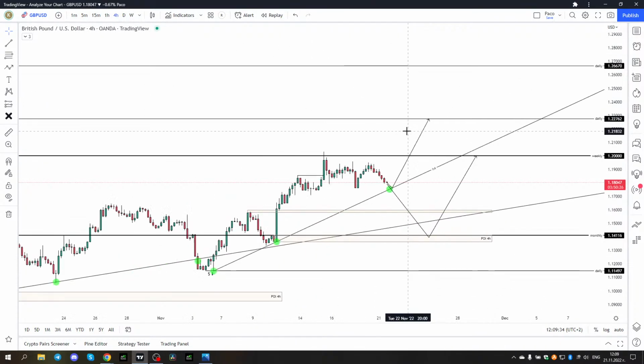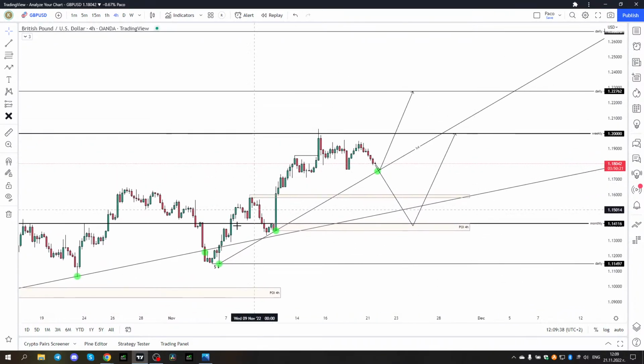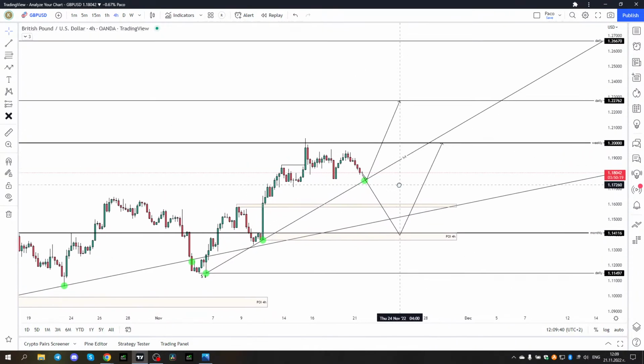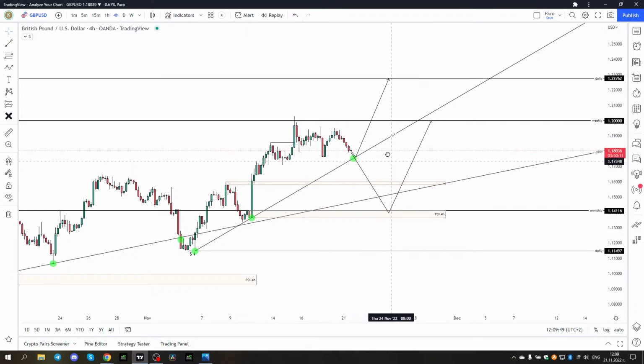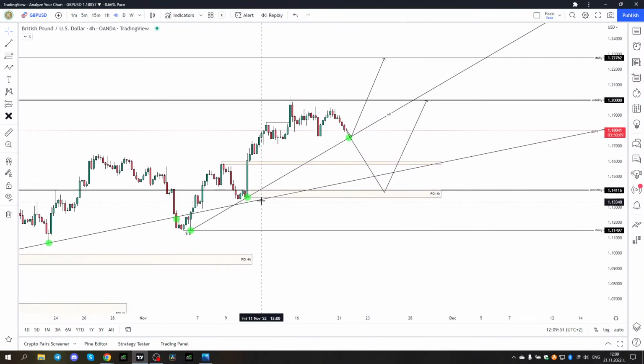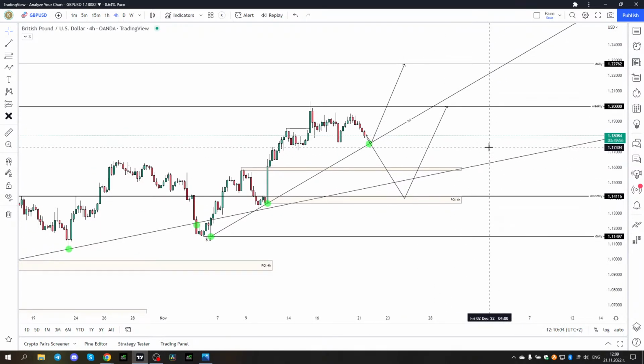Let's see on the 4-hour time frame. Here are the options. Again, we have a 4-hour trend line. If the price here makes a confirmation, we are gonna enter in long positions. If the price breaks the trend line, probably it's gonna reach the point of interest, and from here we can see the new bullish impulse wave. Okay, let's move to euro yen.